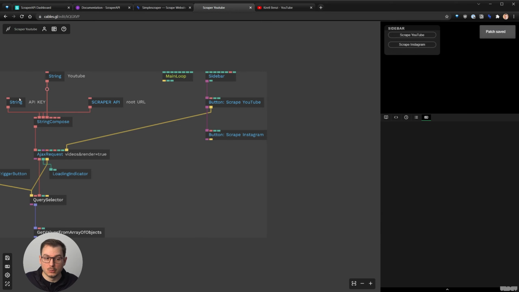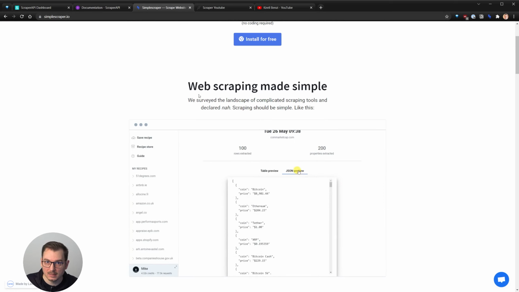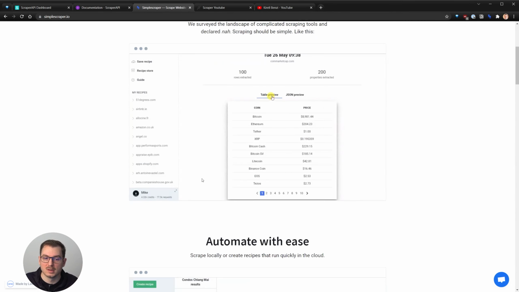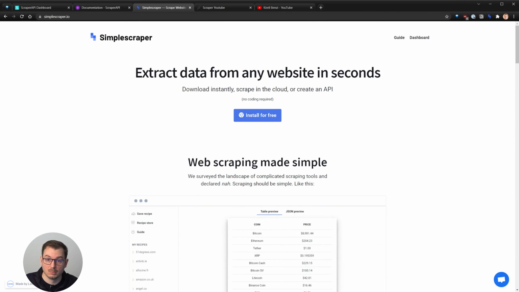So you can use the same technique, but I also want to show you another scraper, which is actually more convenient, faster, but more expensive. I mean, the free plan is really small, so you will basically exhaust it very quickly. But it's renewing every month. But it's very, very powerful. So basically, it appears as an extension in your browser, and it's free, of course, to install. And basically it allows you to create a recipe for a website, and automatically create an API for the recipe that you made to extract the results. So it's very, very convenient, and I find it's actually one of the best scrapers that I found.